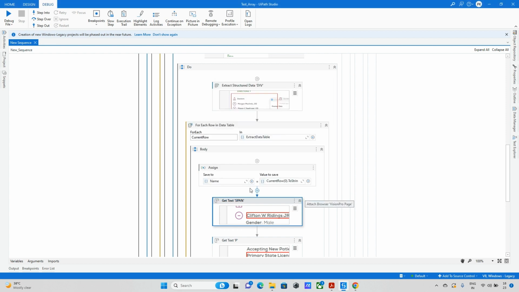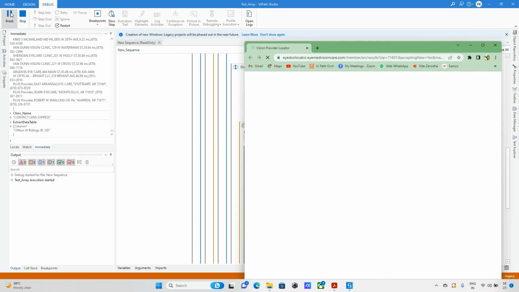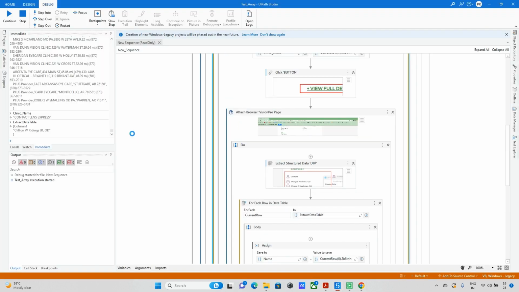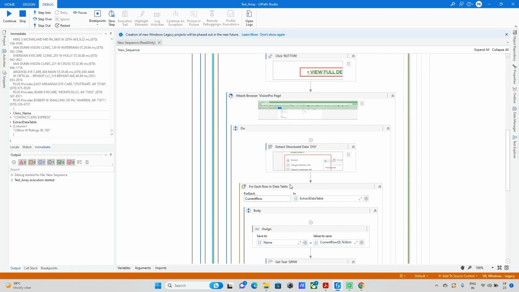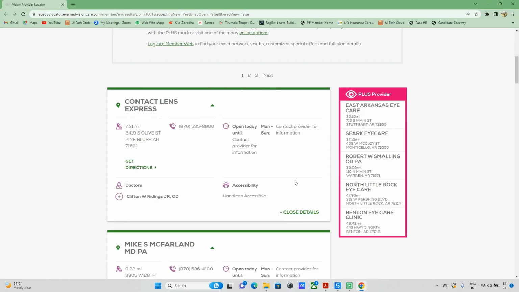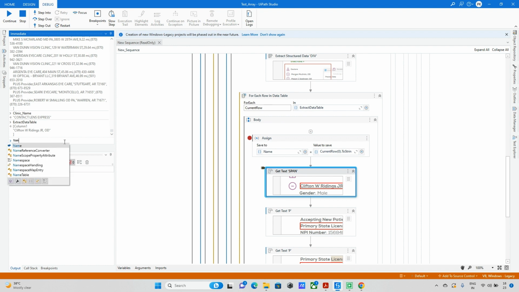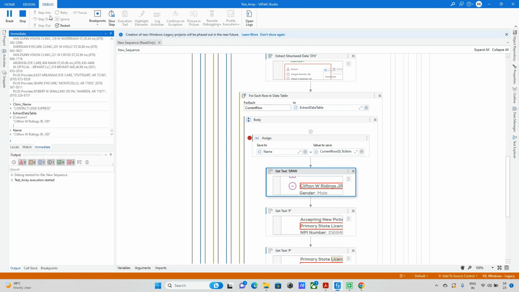Okay, it's done. I'm running the bot again, and we'll see now whether it's able to fetch the data or not. Same here. Let me put a debug point here, and we'll check whether the name data is available or not. Okay, it's perfect.